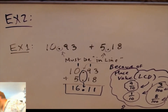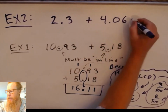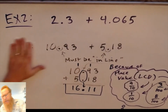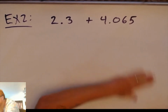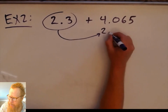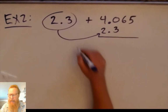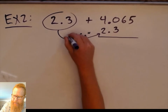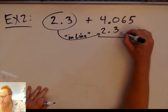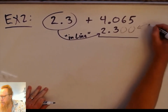Let's do another one. It's interesting when I write these things down, the problems as I pose them are typically written horizontally, but the very first thing you're going to do is line up the decimals. And again, it doesn't matter who goes on top, but it does matter that the decimals be in line. If there are any missing place values, those are invisible zeros, which you can either write the zeros if you like.